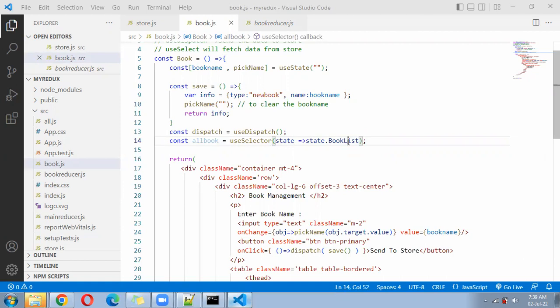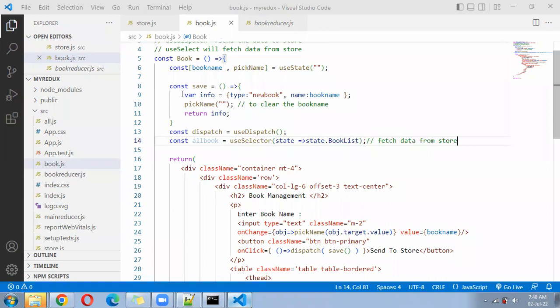The bookReducer dot JS file. Okay. Now after saving that, come down. So this line is fetching the data from the store.